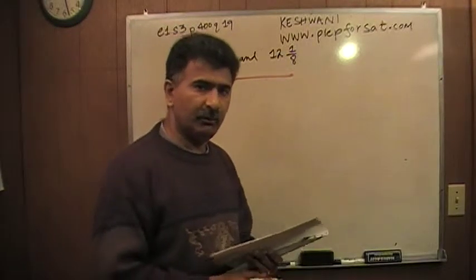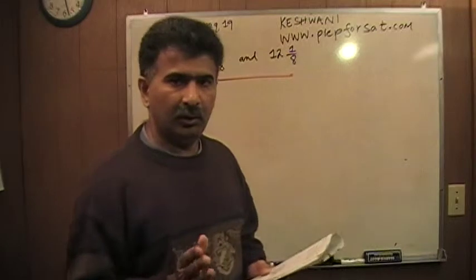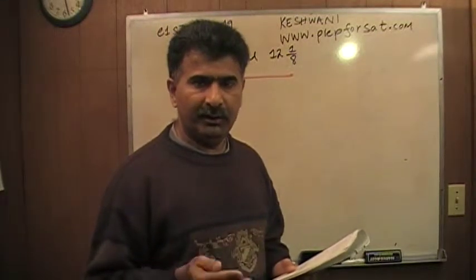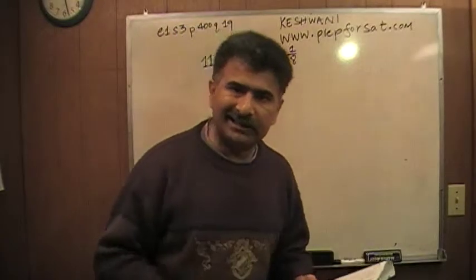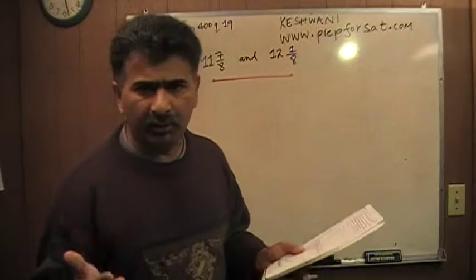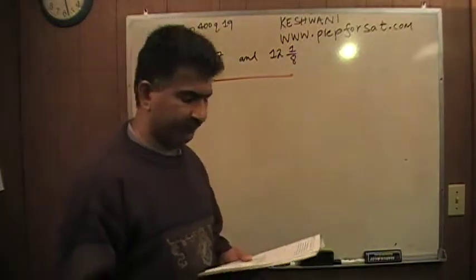Again, there are two ways of solving this problem. There are always two ways of solving a problem in the SAT. One is what I call the classical way, the orthodox way, the traditional way, the geeky way, the nerdy way, the proper way, the academic way. And the other one is what I call the quick and dirty way, to save time.